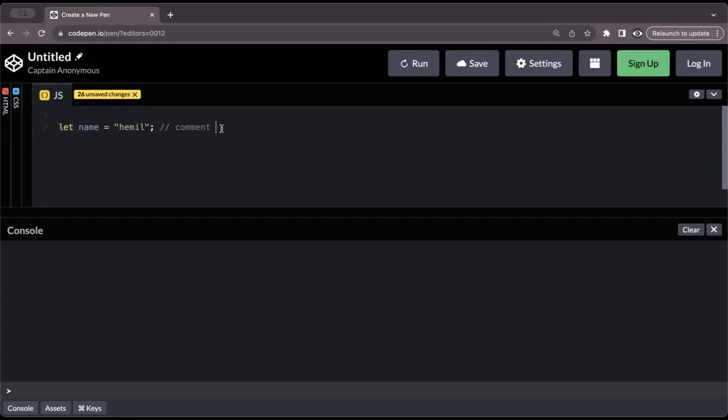Okay. So if I want to create another variable, let age. Okay. Now age is a number, right? So let's say 21. Obviously, I'm not 21. I'm just randomly picking a number. So as you can see, I did not put quotes around it because it's a number. But name is not a number, so I would use a string. Okay, so this is the difference between a string, which has quotes, and a number, which doesn't have quotes, right? So I've created two variables.